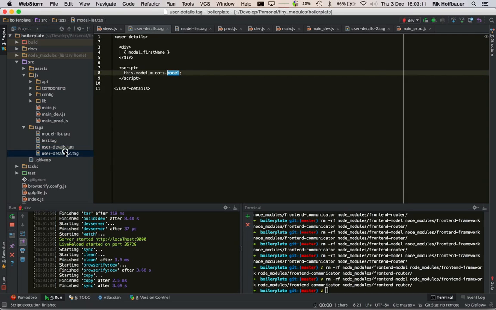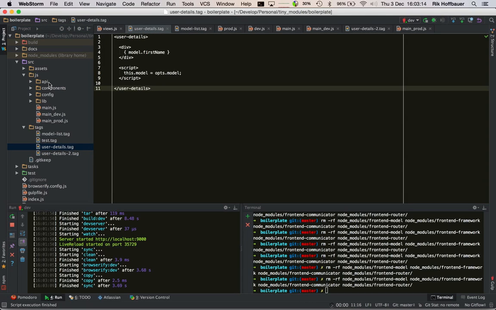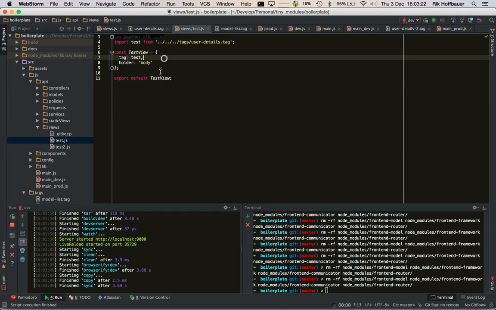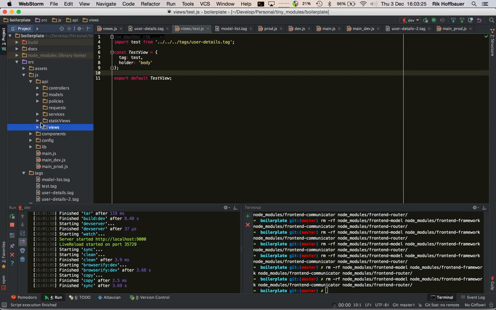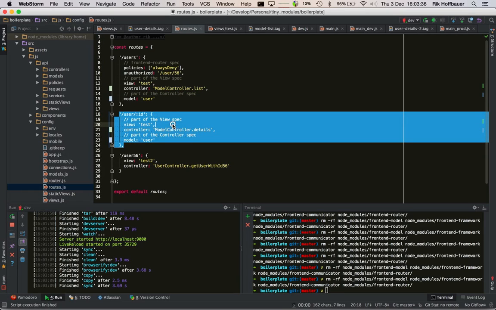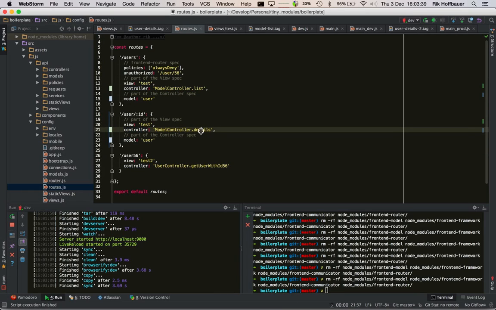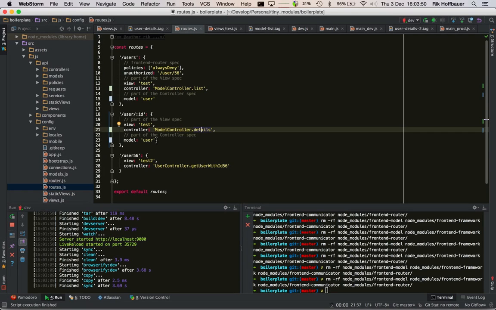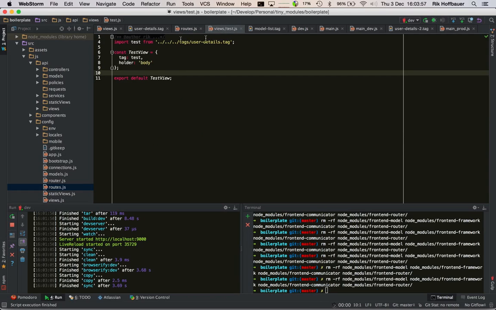Right, so the only thing we had to do was write this tag. Then in the views, we had to write this view, which is pretty simple. And then in the routes, so the config routes, we had to add this route. So referring to this model controller details, which will give us a model. In this tag here, we're setting that model to the template context. And okay, it knows it's the user model because of this. And we're specifying the test view here, so that references this tag. So that's the way it's all glued together, like tied together.